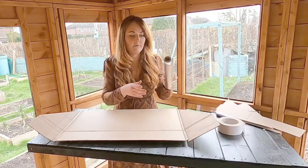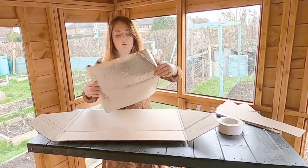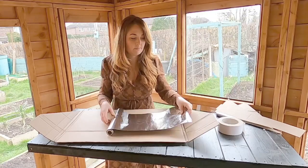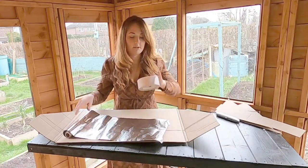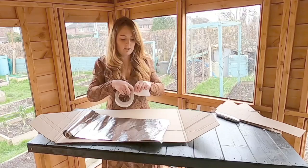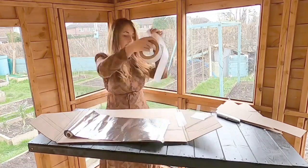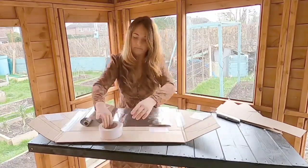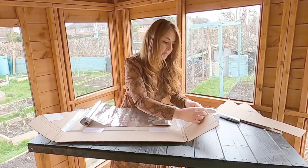Now what I'm going to do is, before I fold this into position, I am going to cover it in tin foil. This is just standard kitchen tin foil, and you want the shiny surface outwards so that it reflects as much light as possible. So first of all, I'm just going to get some double-sided tape, and I'm just going to pop this along the edges. Like that.